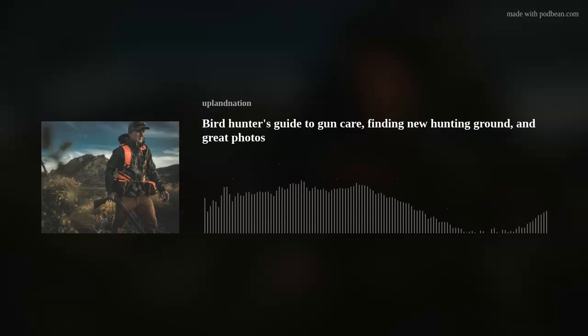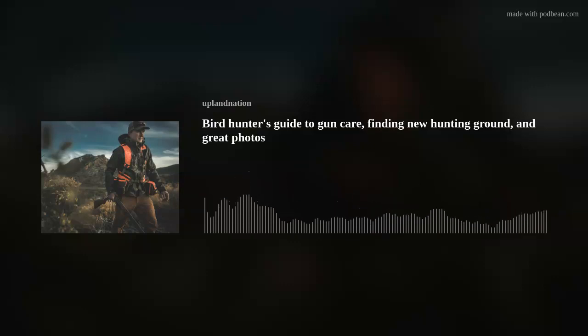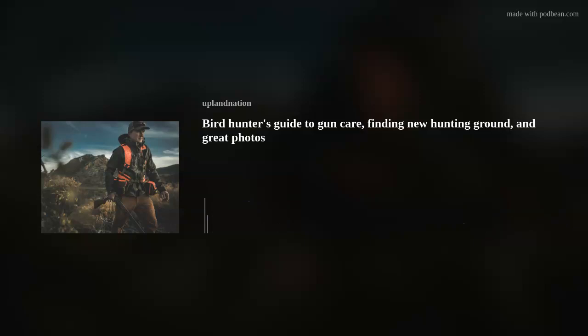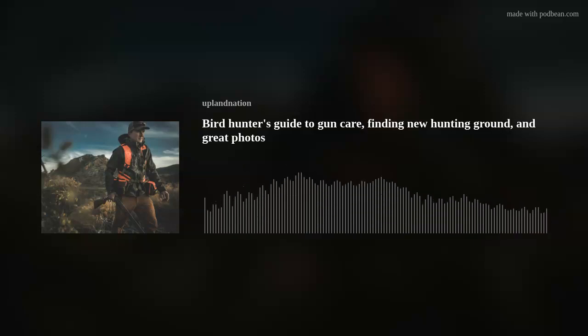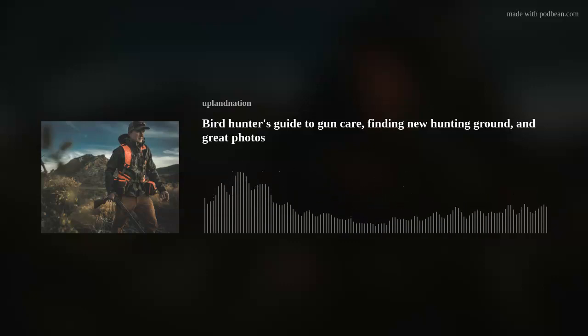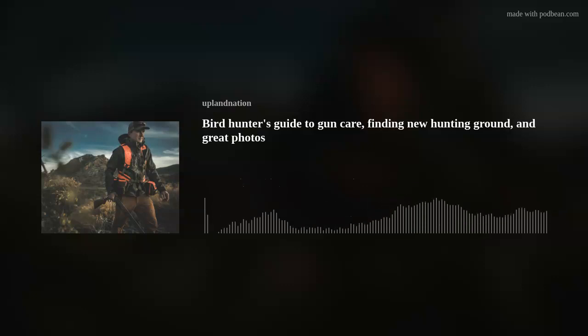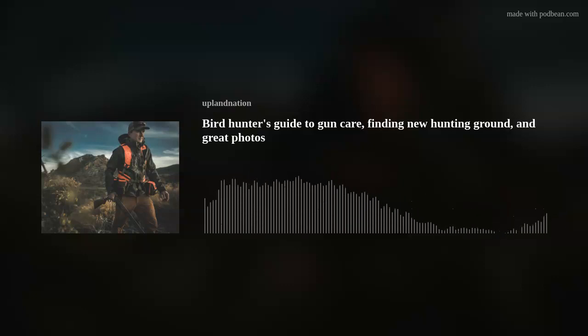My father passed down his guns to me, and I've got little ones now — they're going to go to them, and there'll be stories attached from generation to generation. So the thought process was: one, make a company that would help preserve these legacies, and two, have gun cleaning equipment that was going to last as long as the firearms you're handing down. Your gun mat to your kids — it's going to be there throughout time with memories attached to it. We started with what was like a bore snake but our own version, which I thought was a better design and would clean a heck of a lot better.